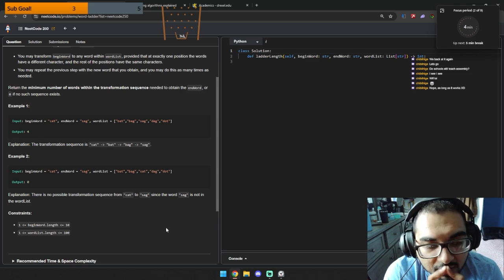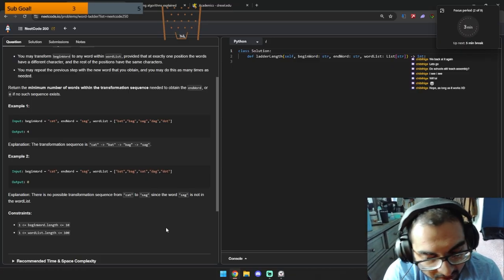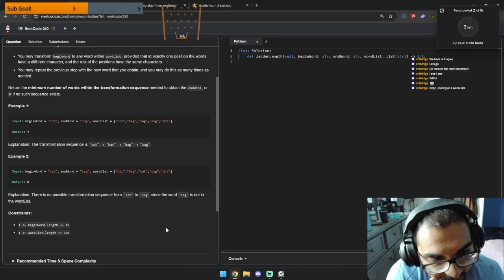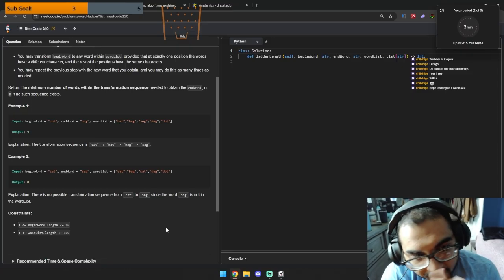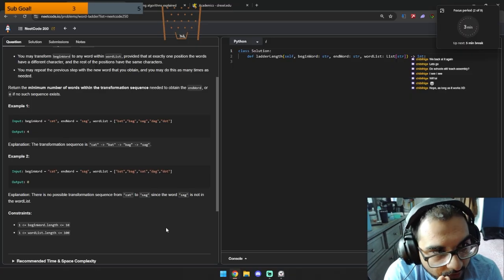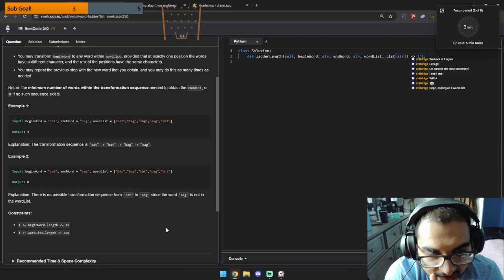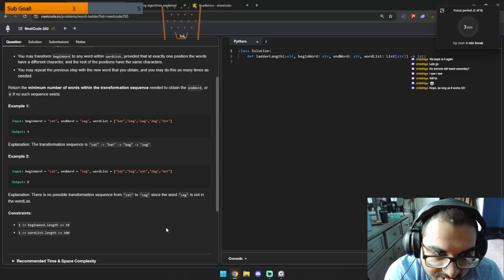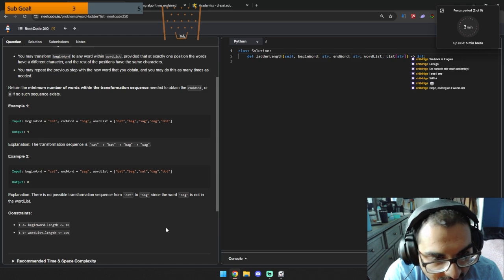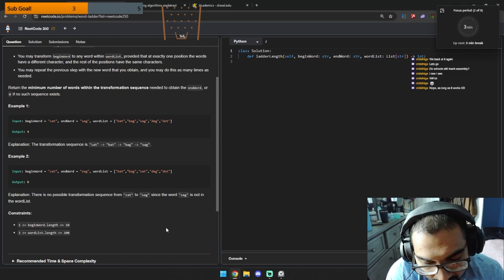Or maybe we can do some sort of tree where cat's the root, bat will go on one side. And the other changed word will go on the other side. But do we want the shortest? We want the minimum. Because then where would I attach sat? Would I attach it to bat or after to sat? Because technically sat is also part of that. Let me think, guys.